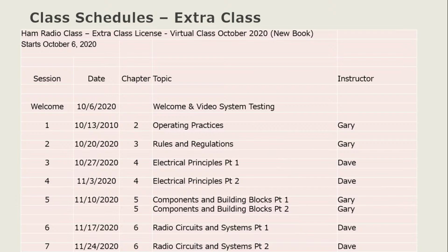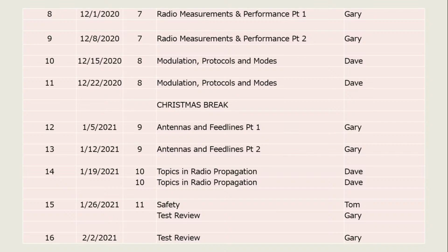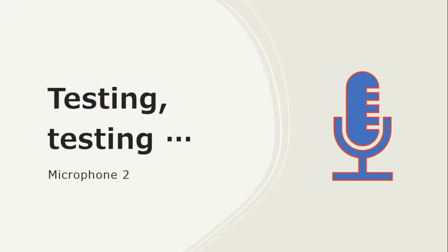Here's the schedule for the extra class. It goes over 2 pages here. It's a longer class. It's a bigger book. About 17 weeks of instruction, and we are going to have a break at Christmas time. In fact, that Christmas break may be modified because I might like to travel up to Michigan around Christmas time, so I might need another week in there to be able to do that. That's subject to change, but we should be able to complete all of the amateur extra class material, meeting once a week on Tuesday nights by February, certainly the middle of February.